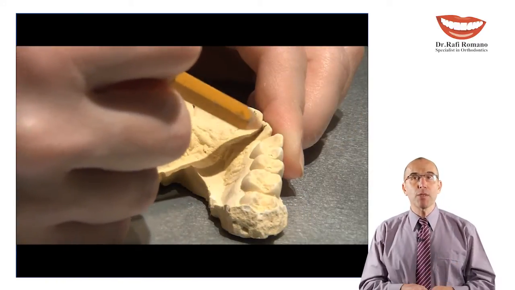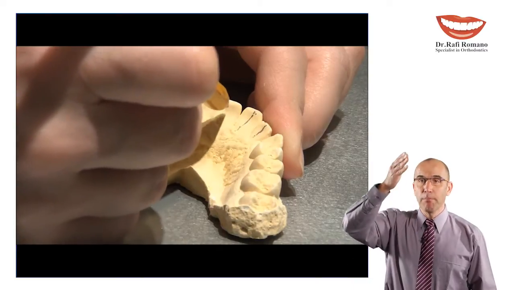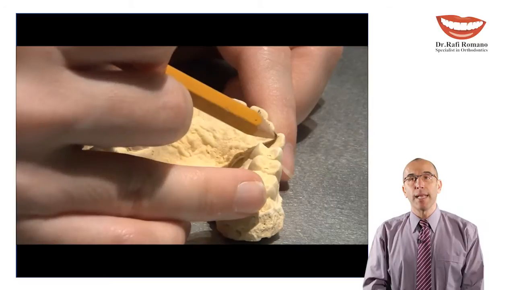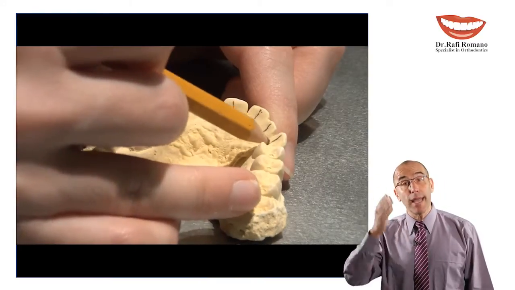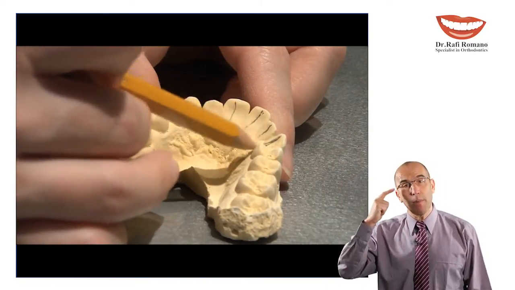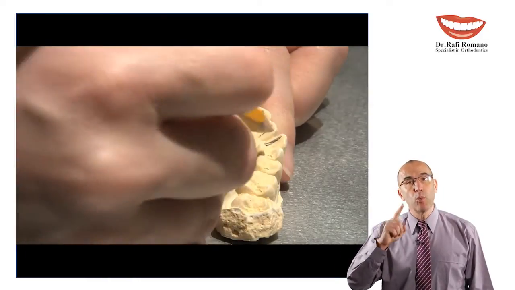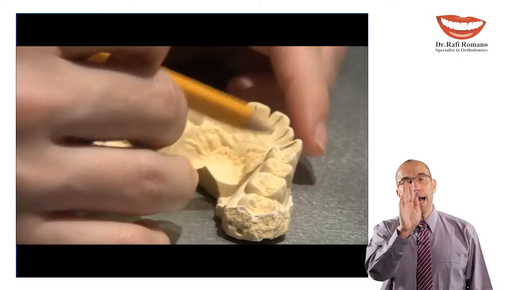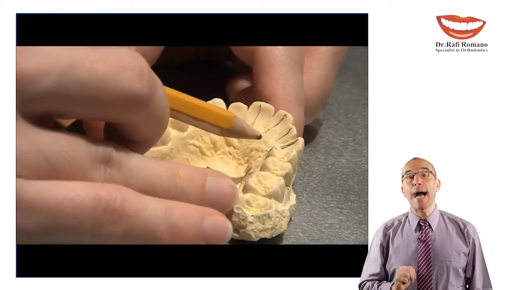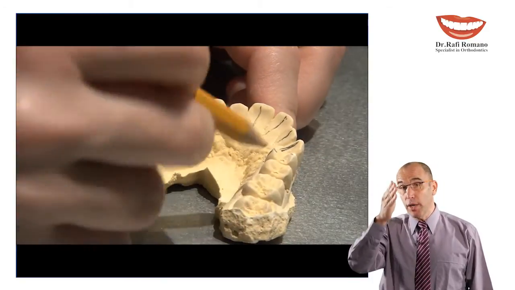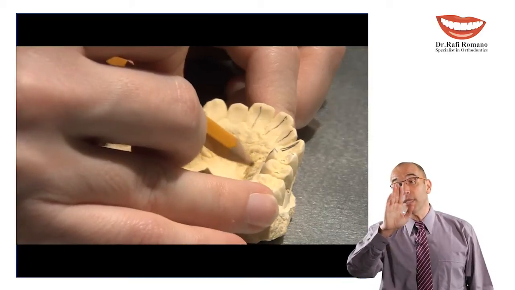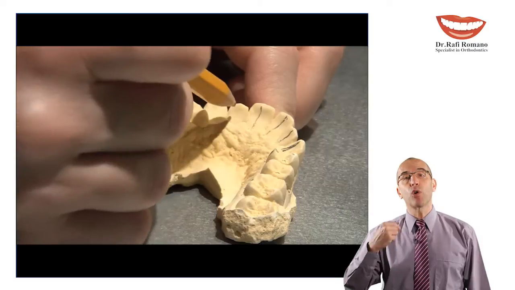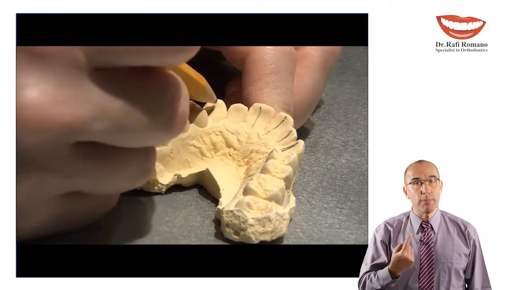The first step is to take the plaster model and mark the long axis of every tooth. Now, when we mark the long axis, we have to keep in mind where we want this tooth to be. If we need to upright the tooth, I may build this correction into the long axis already. This will help me to get the alignment more quickly and more predictably.